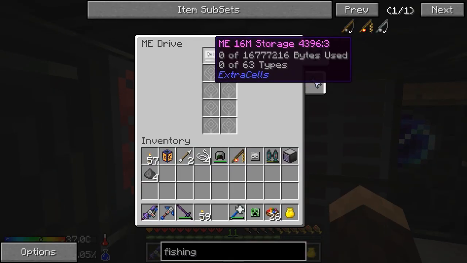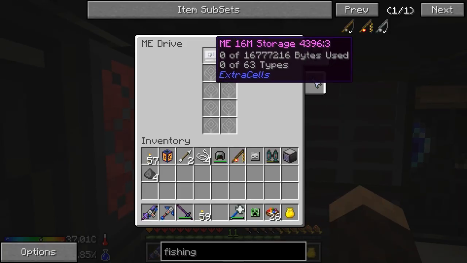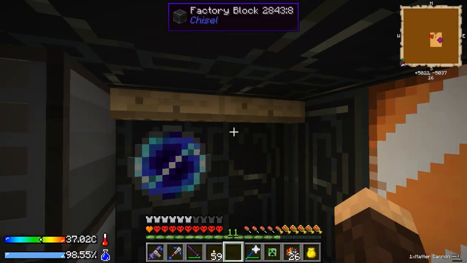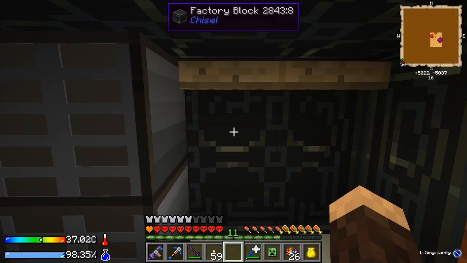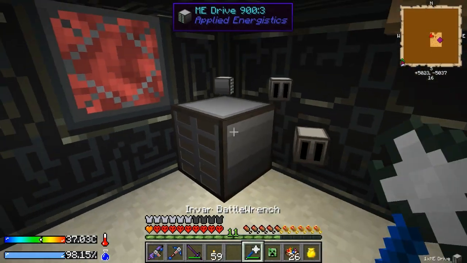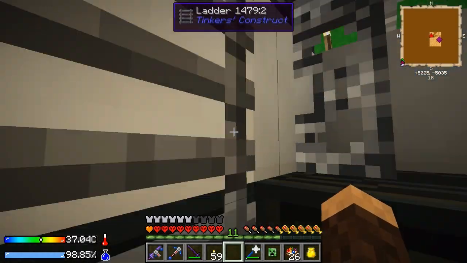Oh, also, down here, I found this, there's a 16 million storage, so that's pretty sweet. We'll take that, and then we get a matter cannon, and then we get a singularity, so that's pretty sweet. A single singularity is not going to help much, though. But, yeah, good stuff all around. Yay.